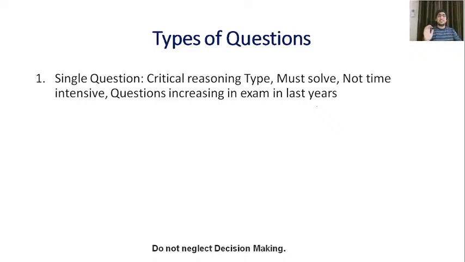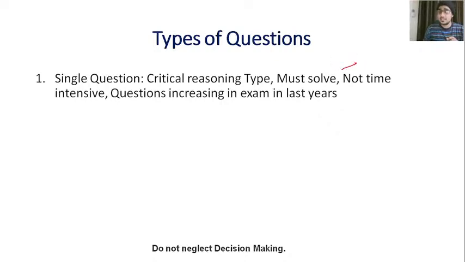First are single questions. In this, 2-3 lines of information will be given to you and then you'll be asked questions. Okay, which means for one question there is one piece of information, you will read that particular information, which is given in 2-3 lines, and then you will solve those 1 or 2 questions that are asked to you. So here you need less time to solve a question, because only 2-3 lines of information are given, not much information is given.